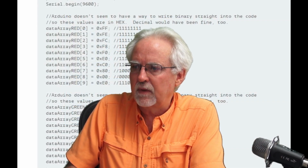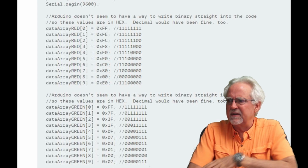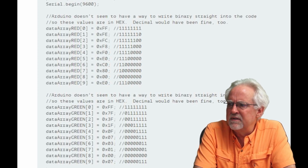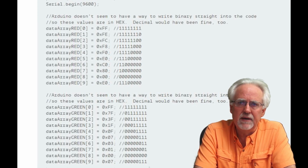But sooner or later, you're going to start running into some things that are really confusing. You see my nice little code and nice little examples that turn the LED on, turn the LED off. And then all of a sudden, when you go out in the real world, you start getting hit with some really confusing things, like this. What is this? This is Arduino code. We see the Serial.begin(9600). But then look at this: data array red 0 equals 0xff. No explanation of what this is. It's just black magic.